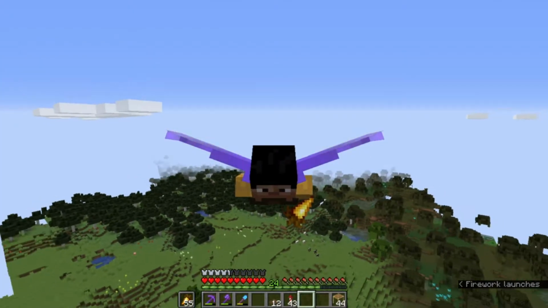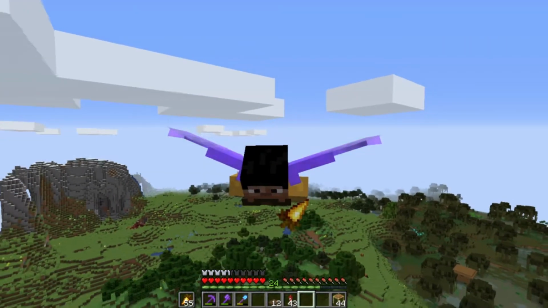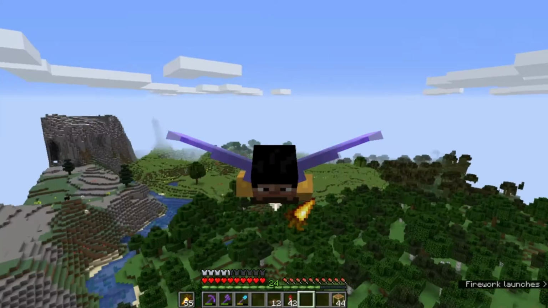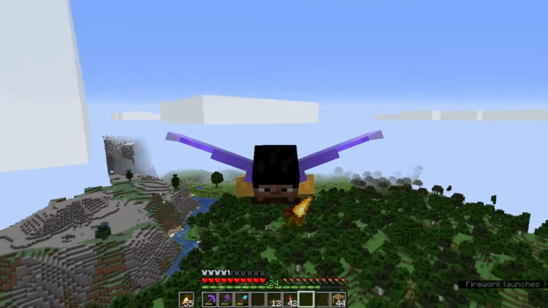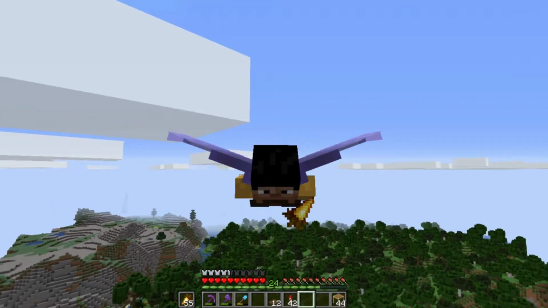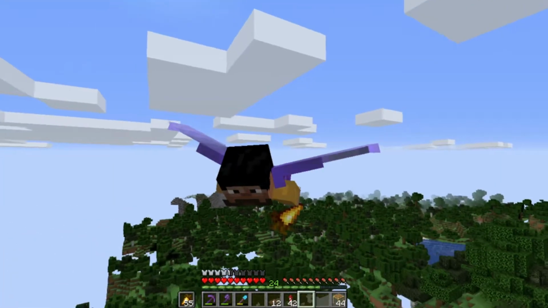Now, as you can see, we're flying away from the village area, and that's because this sand duplicator actually requires an end portal to function. And if you guys are wondering how to build it yourself, I'm going to leave a link down in the description below of the tutorial that I'm using, which is by Shulkercraft.